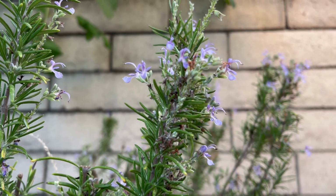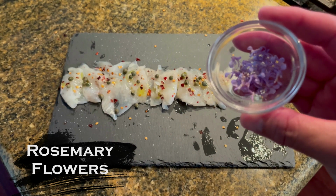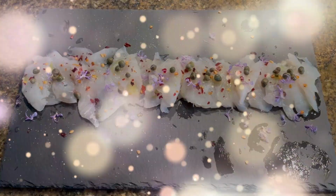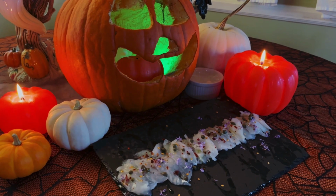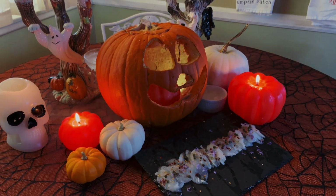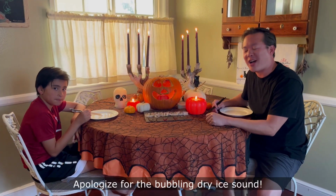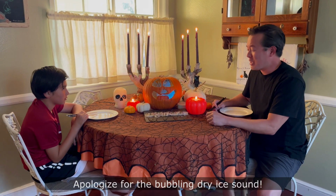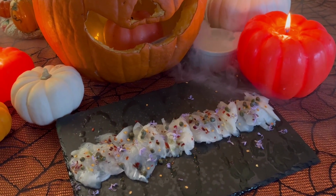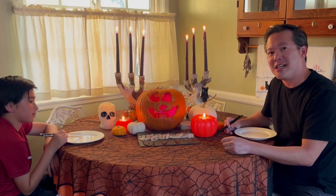Our rosemary plant in the backyard is blooming flowers this time of year, so we're gonna use that. Alright guys, here is our surf perch carpaccio that we made. Looks really good, looks really fancy actually. Kind of just shows the versatility of surf perch. You can eat it raw, you can eat it cooked, so many different preparations, and it tastes amazing.